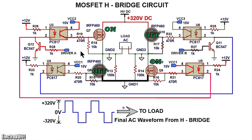Let's say in the first case you have a high signal at driver A and a low signal at driver B.